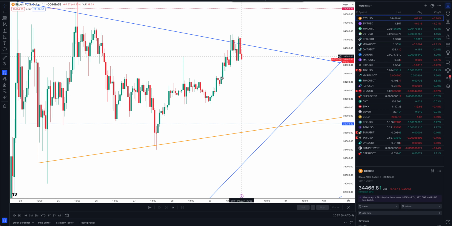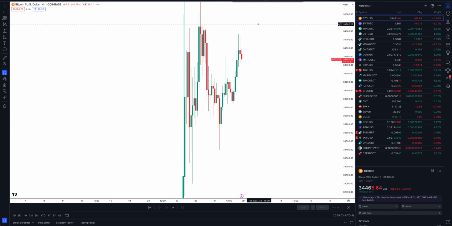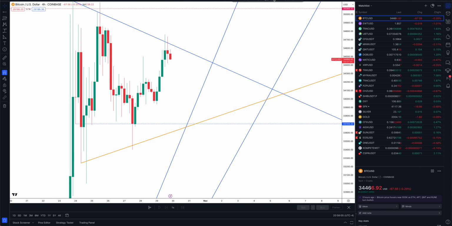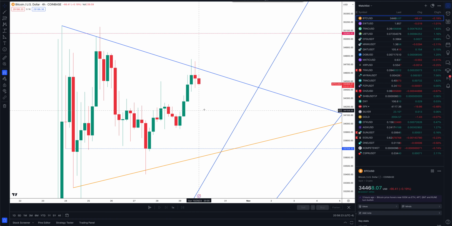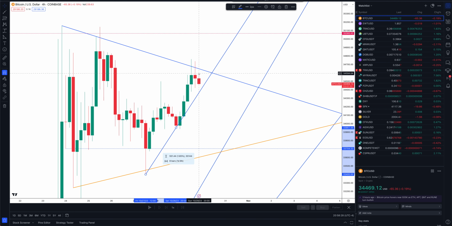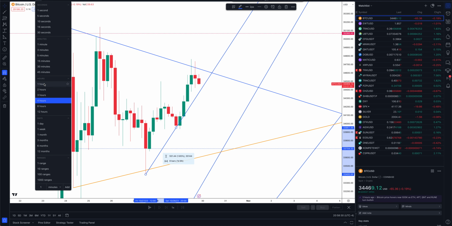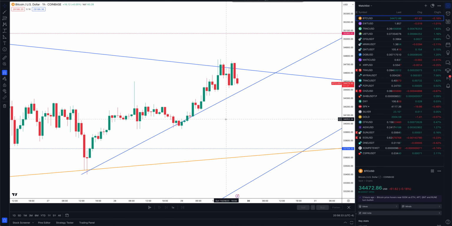Okay, and yeah, let's mark an uptrend here. Let's start off with the 4 hour first and mark our uptrend, because I generally like to start off with the higher level time frames. So move here to here. Perfect. Let's make this blue. And as you can see, no hard closes below it, but you can see it's reaching an apex now. Like I mentioned, without this, you would just think it's in the air. You wouldn't even know what direction it may be going. But now that we marked our uptrend, we have a general clue where this apex is. So now we have a smaller area that we're working with.